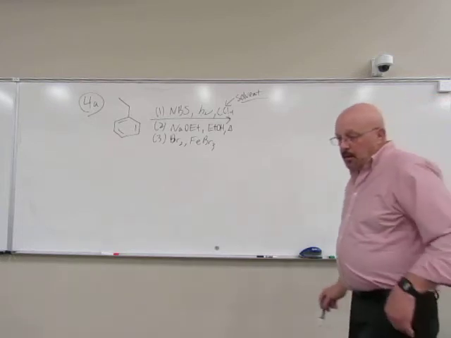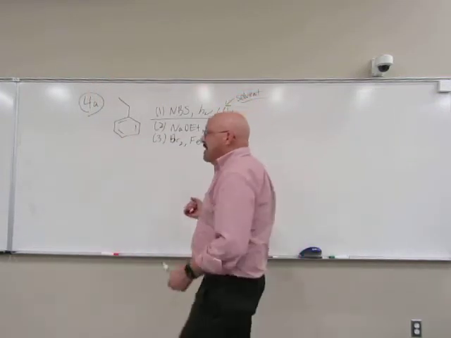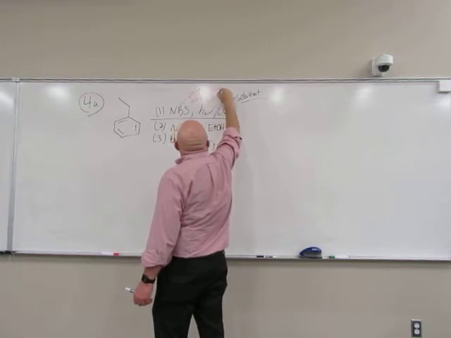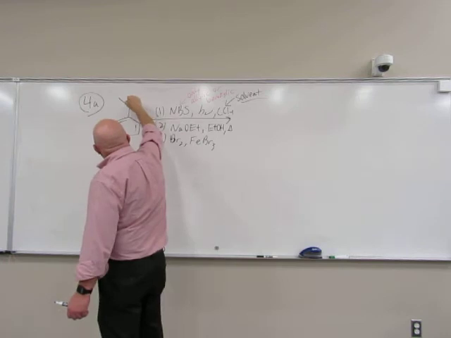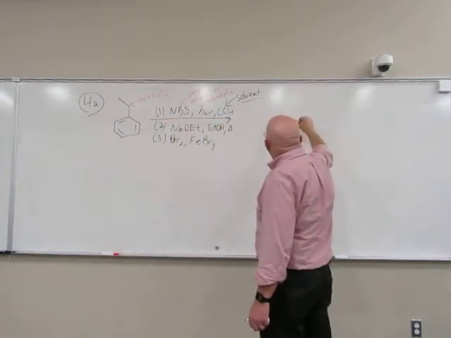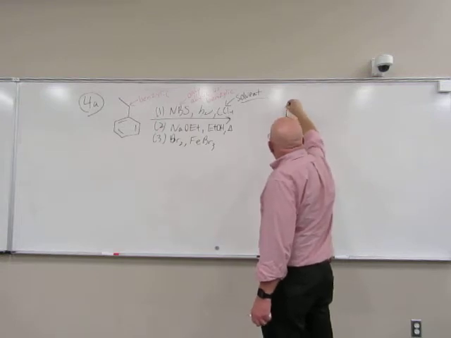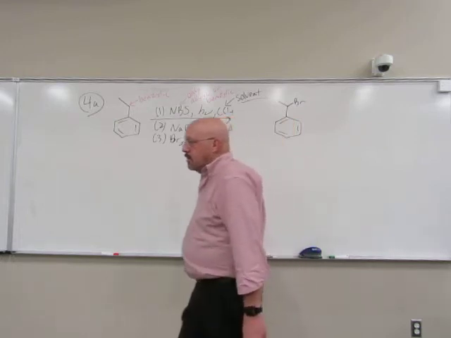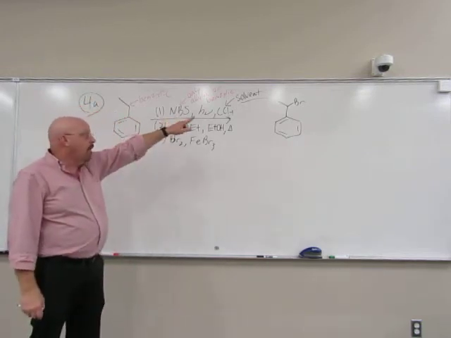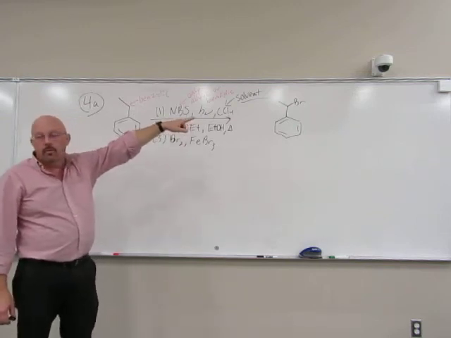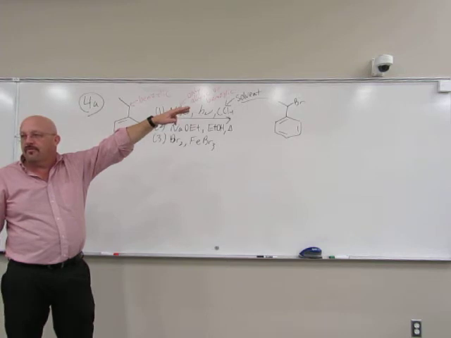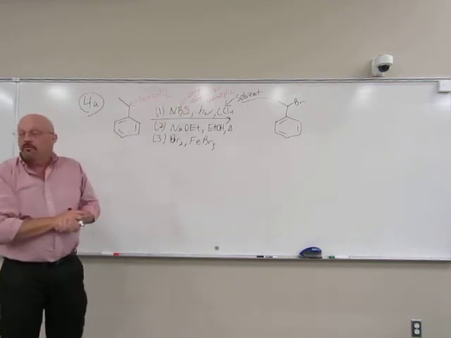So NBS is going to brominate, and if you recall, it brominates allylic and benzylic positions only. Benzylic is the carbon next to the benzene ring. So our product after the first step is we have brominated that benzylic position. There's only one equivalent of NBS in there, so I only put one on. If you use two equivalents, we would have had two bromines on the benzylic position. If I use three equivalents, we only have two bromines on the benzylic position. That's all the benzylic hydrogens that I have. There's only two, that's all I can put on.